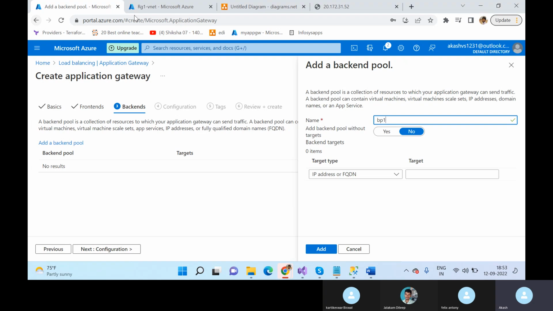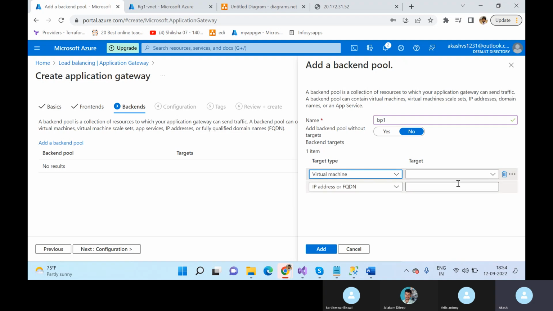You need to add the target. See here, the number of targets you have differs. There you only had an option of virtual machine. Here you can have an IP address, you can have a virtual machine, you can also have a VMSS and a PaaS offering, which is app services. All these four options you have while creating an application gateway. But in a load balancer, the two options you have are virtual machine or VMSS, only these two. Here you have four different options. This is one of the major differences. Here you can do it with app service as well, and you can also do it with an IP address. That is the thing you need to remember here.